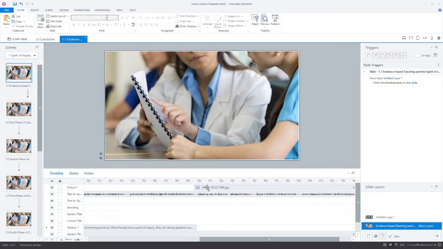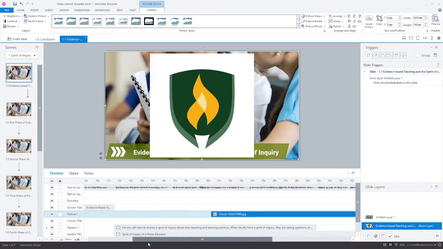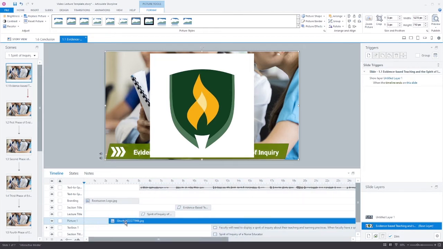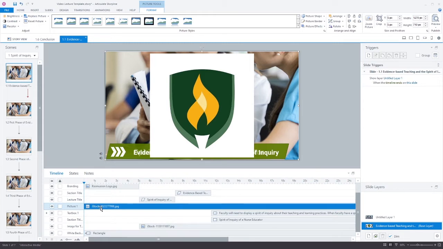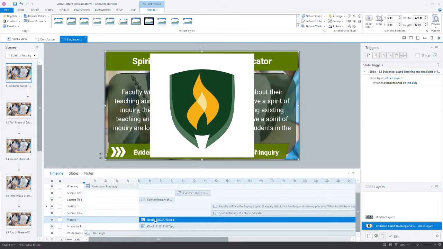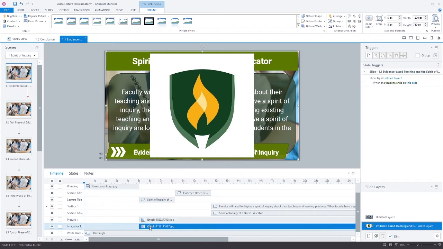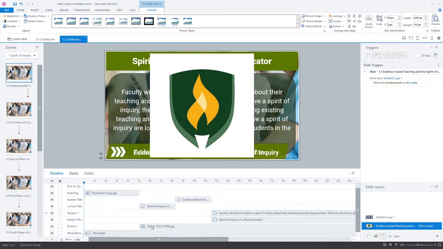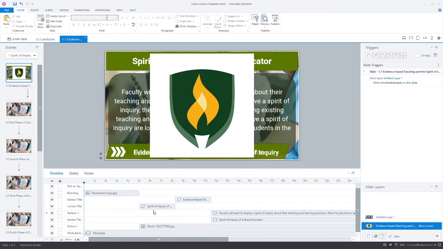Now as I pasted that in, of course, that's appearing way up at the top in a weird spot. I don't quite understand the exact order of how and why things are pasted into Articulate. I haven't figured that out exactly. But this is going to show until the end, which is fine. I'm just going to delete the other one. It won't really matter because this other image, as long as there's no transparency, you would never see this one, but I would like to think that probably speeds up the editing and maybe the publishing. So we're just going to delete that out.